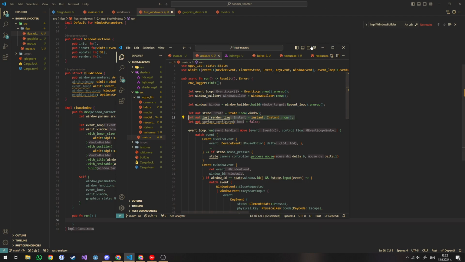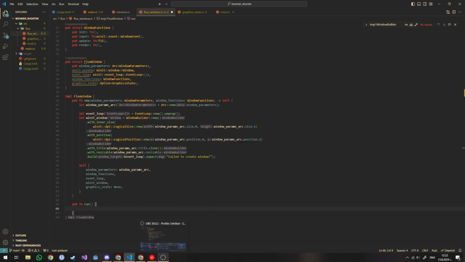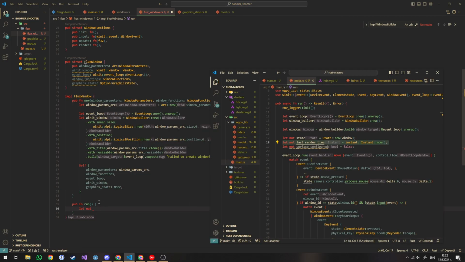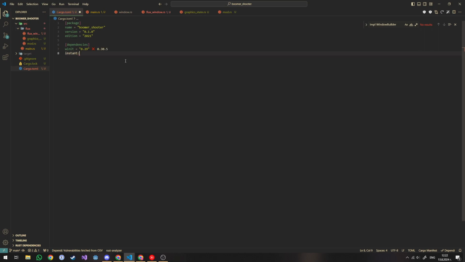So we're gonna be calculating our delta by doing... So on run, we're gonna create a let mutable last render time, Instant. Now I'm gonna have to go to here and also import that Instant. Just set it to the latest possible version.